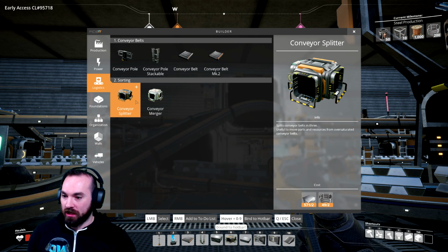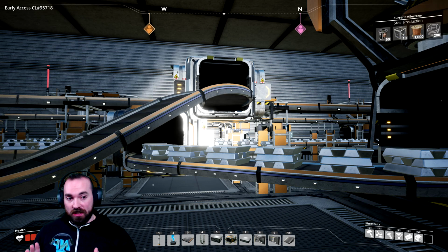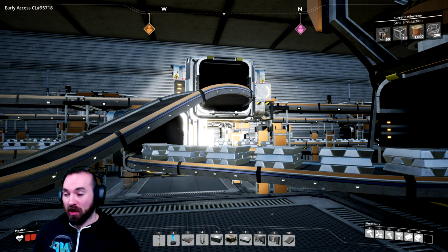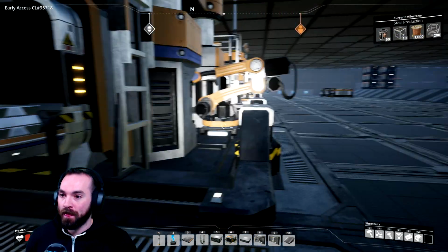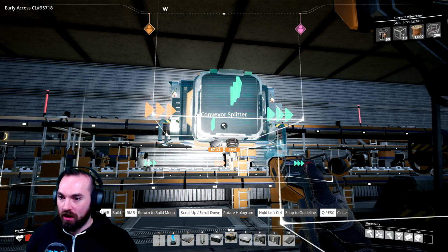Let's go ahead and put this on our 6 key. That's because I like that one. And you'll see how this is built. The way this is built is actually very, very crucial because you can't get it to place properly unless it is built like this. So pay close attention here. We're gonna scoot on over. We're gonna drop our splitter right here.